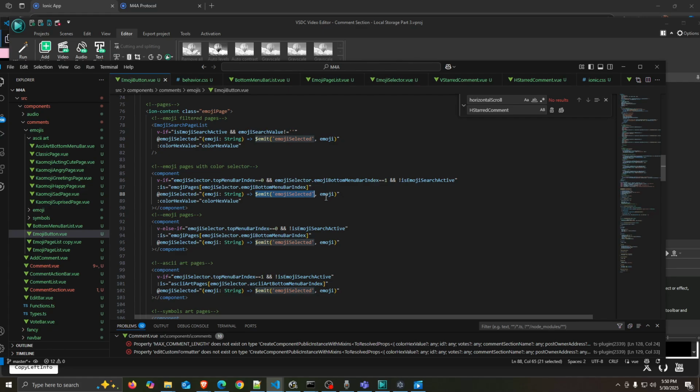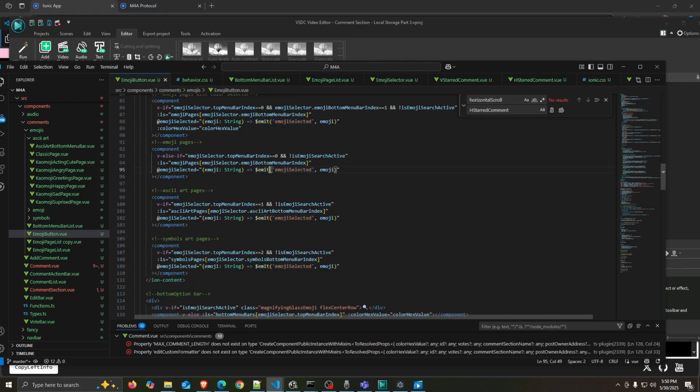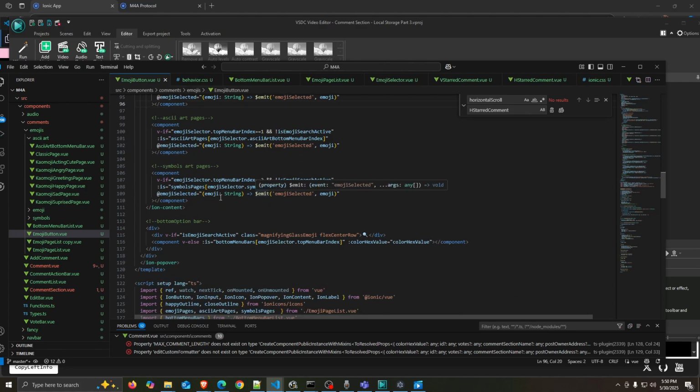We're emitting the emoji out of the emoji button into, for example, the add comment component that might have the emoji button, and when it hears this event, then it can insert an emoji. So we've been using this emit a lot in these videos lately.